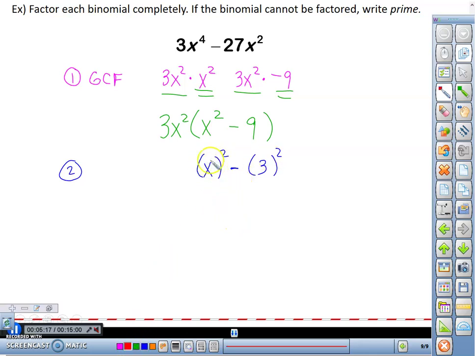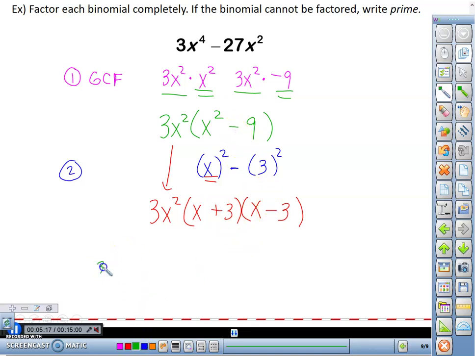So again, this is not our factored form. This is going to create two binomials. And our GCF has to be in the front, just like with trinomials. So the x's will start our binomials, and our 3's will be our second term, but we again need one positive and one negative. This creates, again, conjugates, and also positive times negative is what gives us that negative 9.